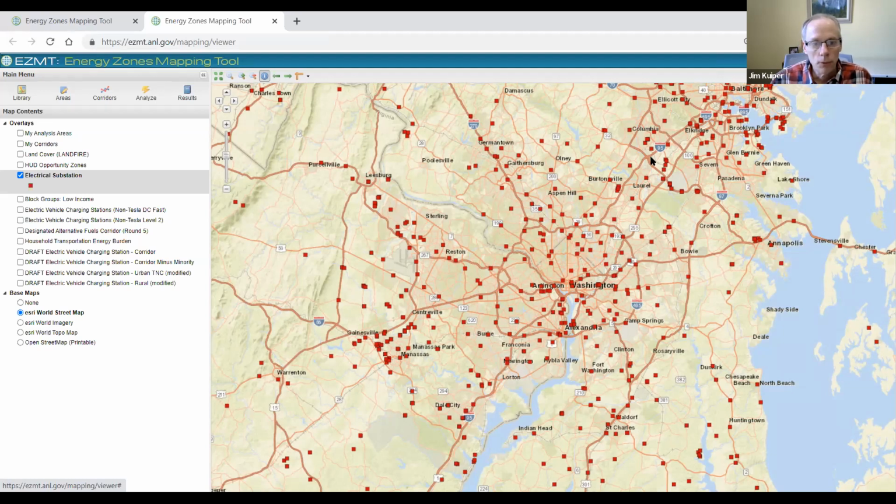Currently, we have one about the density of mass transit stations as another potential use case, where you've got first or last mile commuters that are wanting to use ride sharing services, for example, and it might be advantageous to site chargers there. So that's one of those types of layers that we do have.